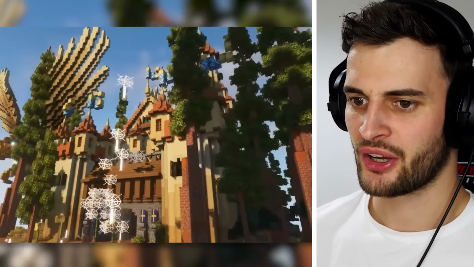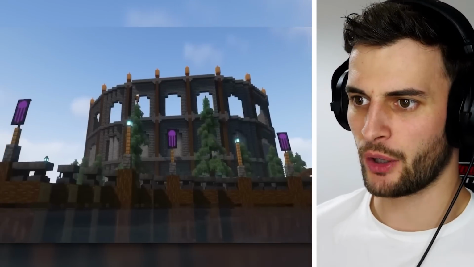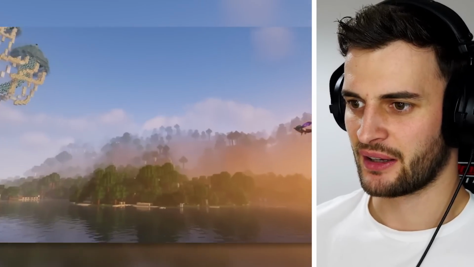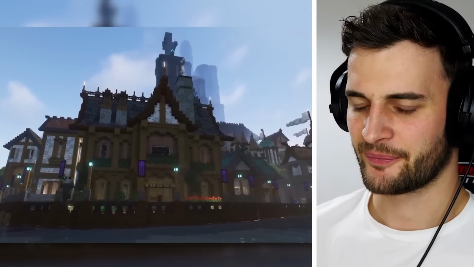This world looks insanely good. You can see all the different builds he's done here. I have some cool builds in the nether dimension, but it just doesn't look as cool. Maybe I just need to make some big projects in the overworld. These giant monsters coming out of the water, flying jellyfish, their builds are just so good, taking inspiration from Star Wars and everything.